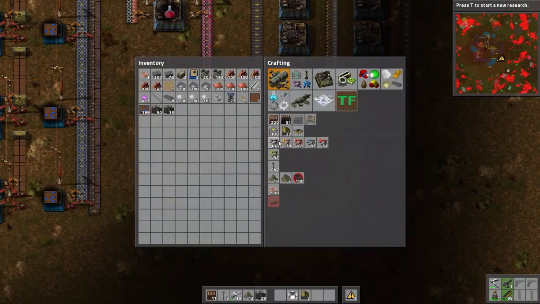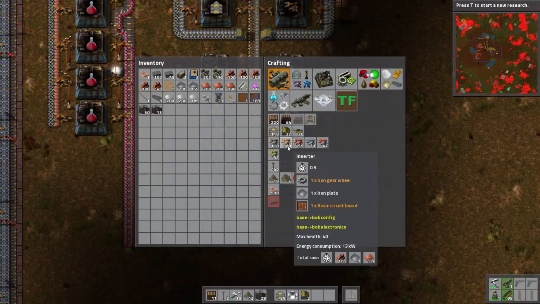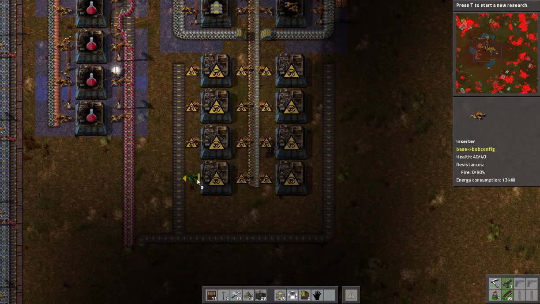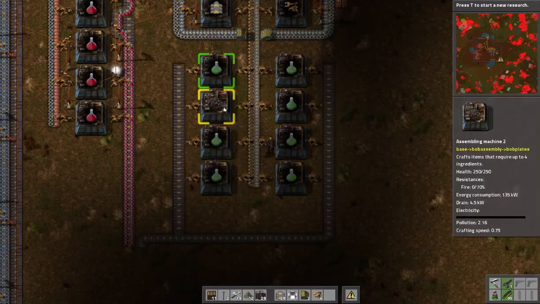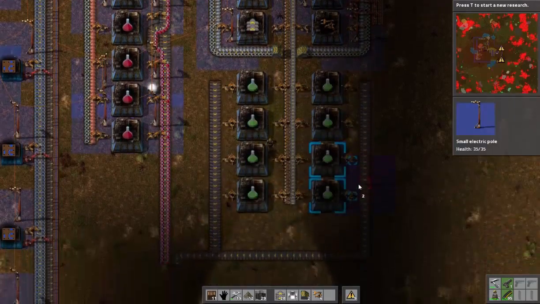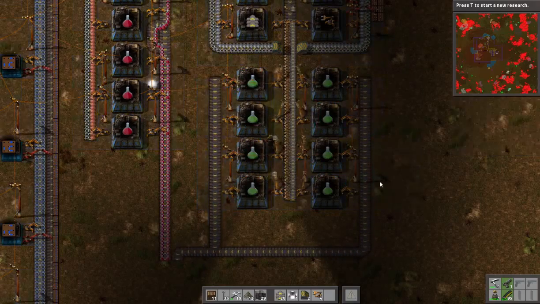Okay. Since these are on two sides, I want to combine these up. Leave a little bit of gap. 1, 2, 3. Leave a little bit of a gap for another machine if I want it. And there we go. We have 5, 10, 15, 20. There we go. Set the recipe. Greens are ready to go.